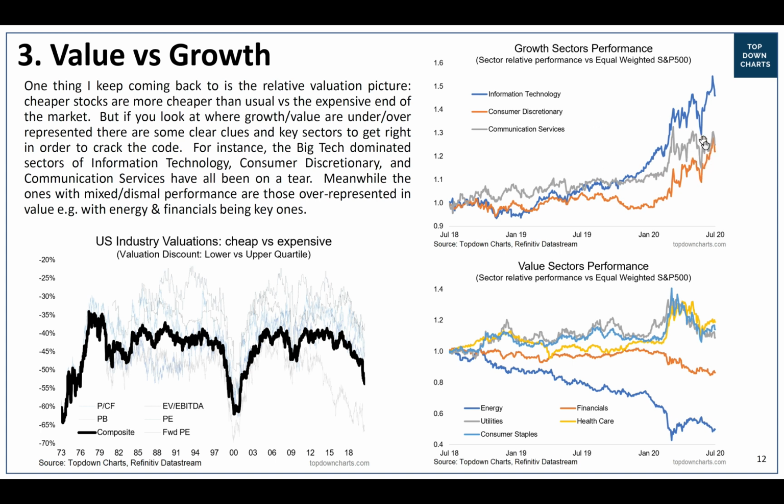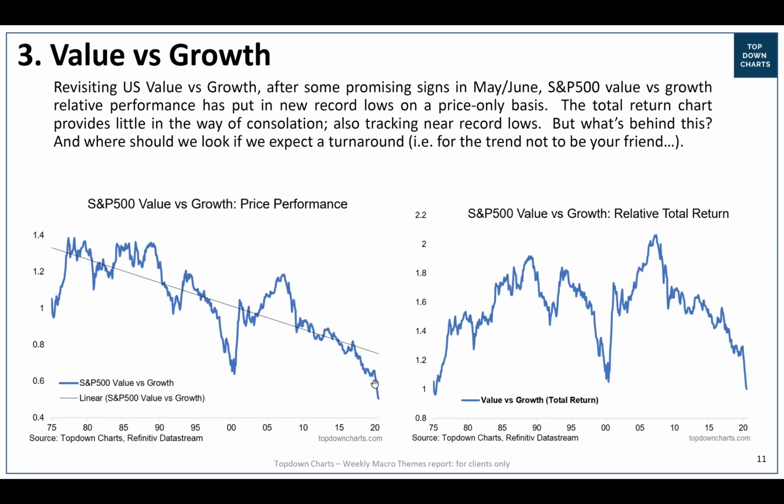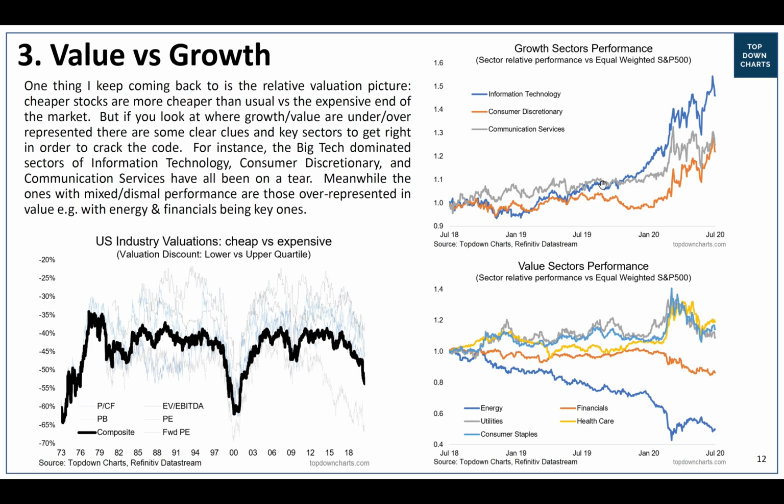And notably, there was a bit of a shake-up in some of the classifications. And so, if you looked at some of the big components across these, you'd be finding that it's basically big tech. But anyway, the bottom line is that, if we look at that particular lurch down in value versus growth recently, a big part of that can be, on the growth side of things, explained by the run in tech, which has had a very good time during the pandemic, because the pandemic's really accelerated a bunch of existing trends.